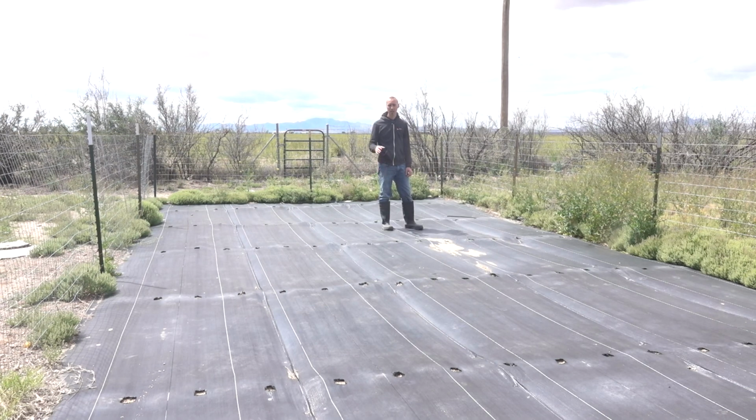So today I'm going to extend the irrigation system from my garden out this way, because my garden's right over there, and with an automated irrigation system, hopefully I should have a better germination this year. So with that said, let's dive in and get this thing sorted.